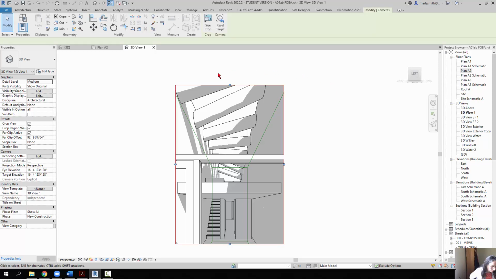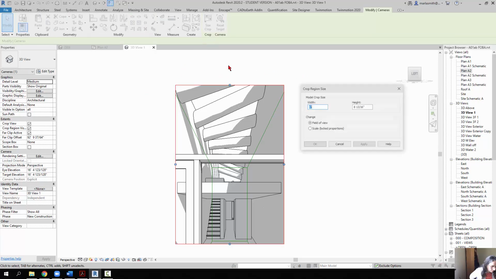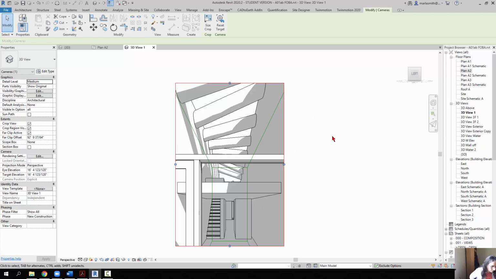If you pick the outside, the crop region, and go to size and crop, it'll tell you how big it is, so you can adjust it to a certain size, right? So I could go ahead and make this 9 inches maybe. So if it's really small, and you want to keep the same proportions, but say you wanted this width to be 8 inches, you could scale lock the proportions. And if you put in 8 inches here, it will proportionally make that larger, right? Now you can go in and you can print it.